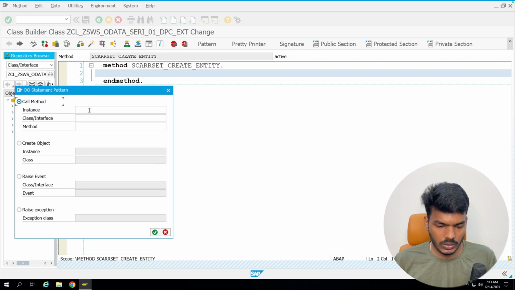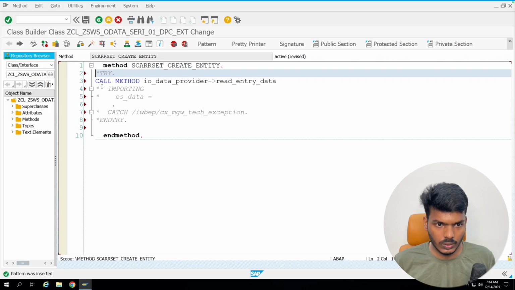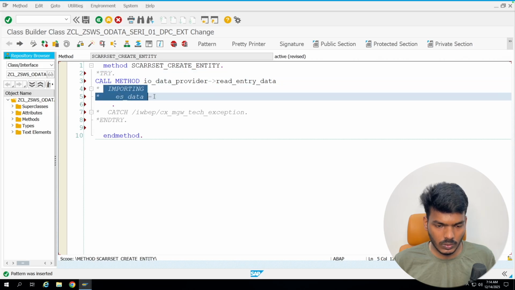The name of the instance is IO_data_provider, and this is the name of the class. If we press F4, we will get that method because there was only one method, read_entry_data. Now we can click on continue. So this is the method and we can uncomment this.